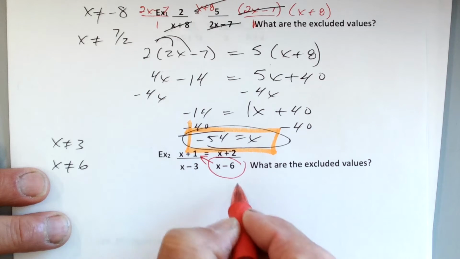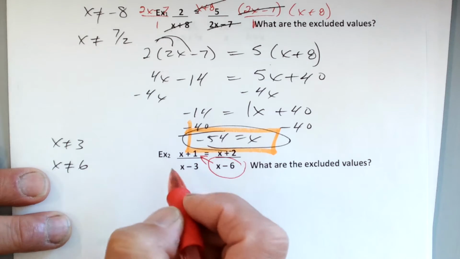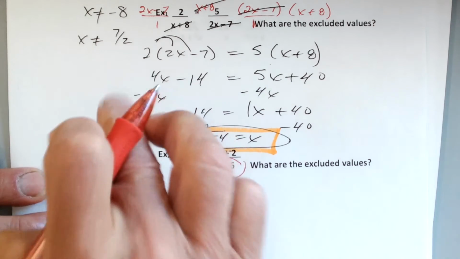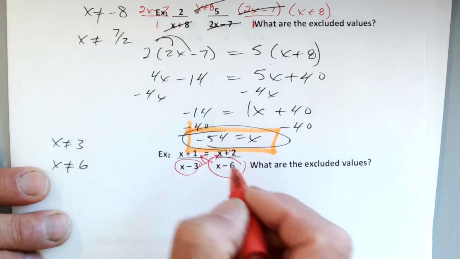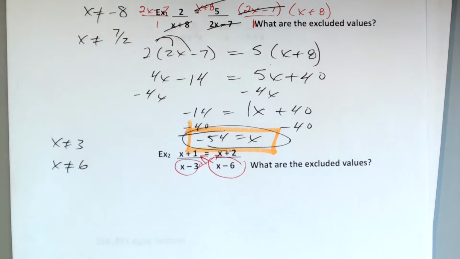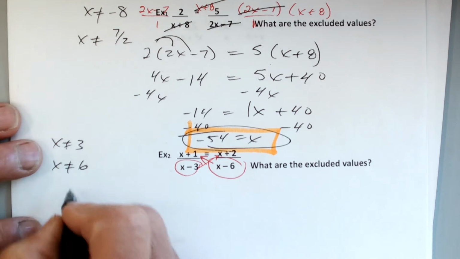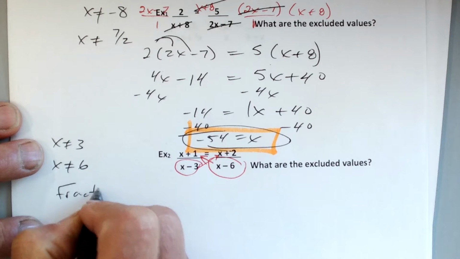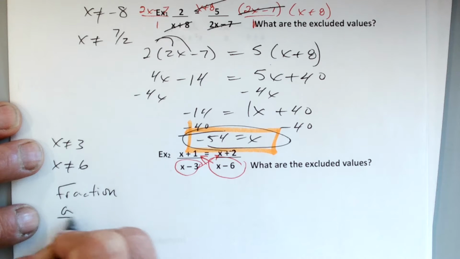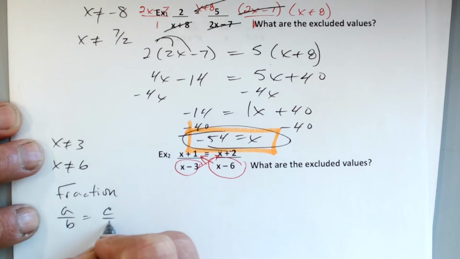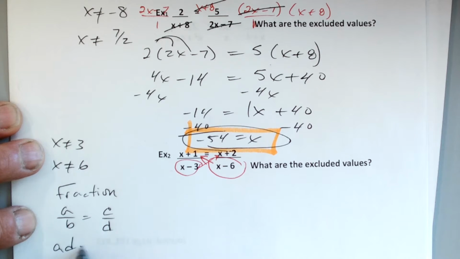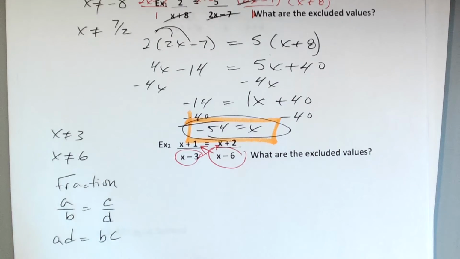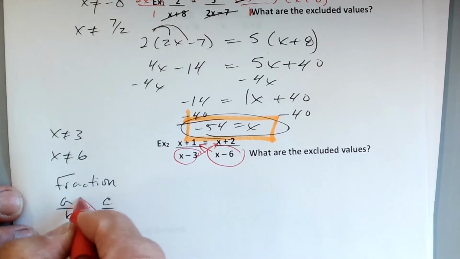Okay, so just bring the x minus 6 up here. And if I multiply both sides by x minus 3, it's just faster to say let's cross multiply and bring the x minus 3 up here. If a fraction is equal to a fraction, if I've got a over b equals c over d, I can cross multiply. Just that times that equals that times that. That's all I'm doing. Just going to cross multiply.